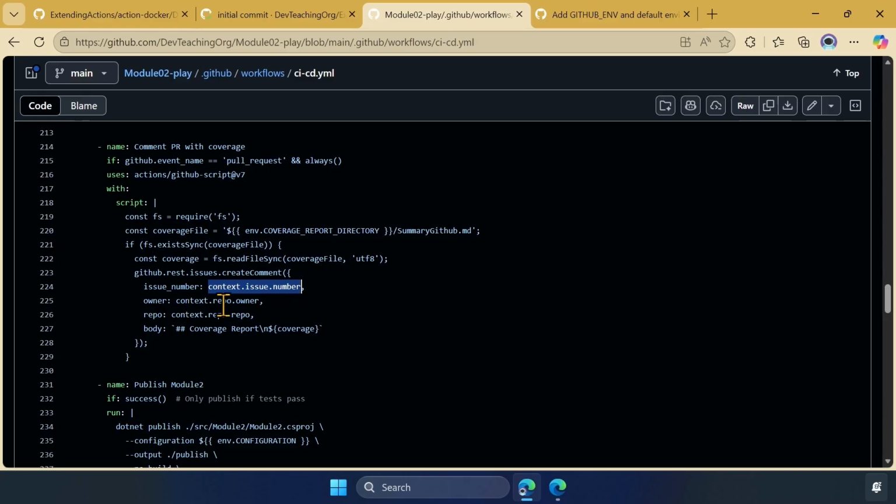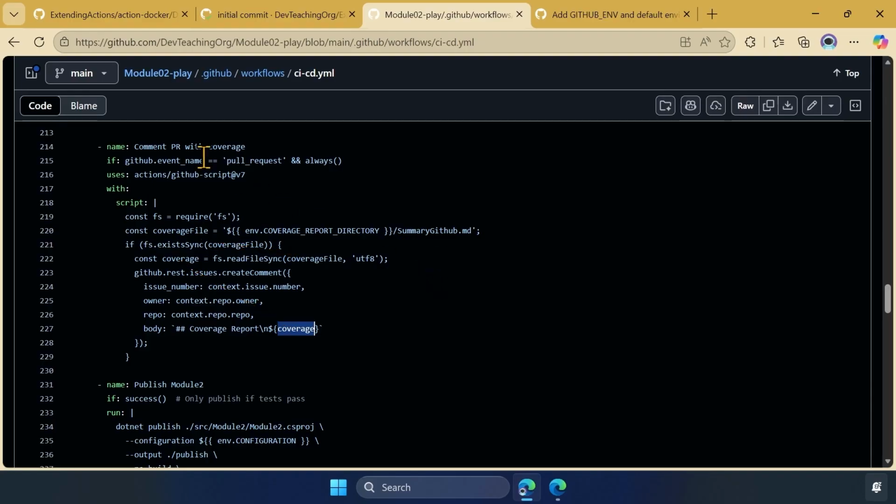We're specifying the owner, which is the owner of this organization. We're specifying this repo, and we're just adding a message that says code coverage report, and then adding that coverage information. Taking a look, if we track it back, you'll see code coverage is just coming from reading the coverage file. The coverage file is that summary.